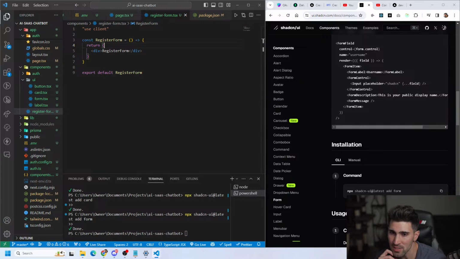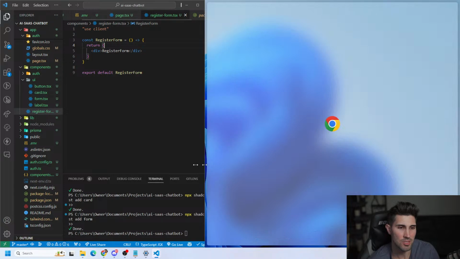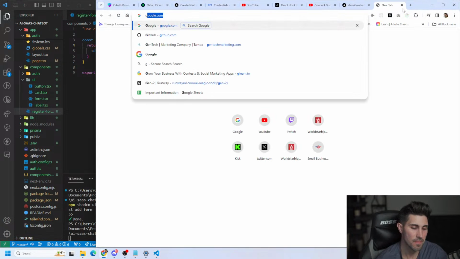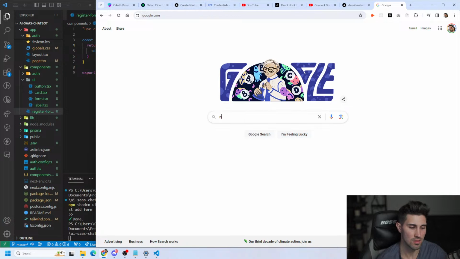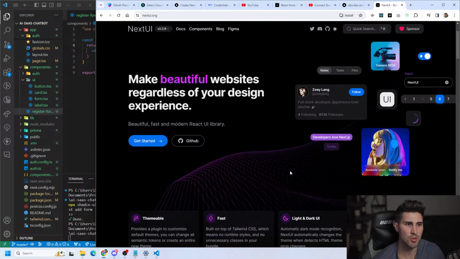I was thinking Next UI, since everything is Next. I'm using it too, but testing it. It doesn't output correctly, I don't know if I have to add more to the CSS with Tailwind. I've never heard of ShadCN. Next UI. You've never heard of ShadCN? Let me check out Next UI real quick. Let me just see what that looks like. I don't think I've ever used Next UI. I've heard of it though. Oh, I know what you're talking about. Yeah, Next UI. Yeah, they're pretty big too.